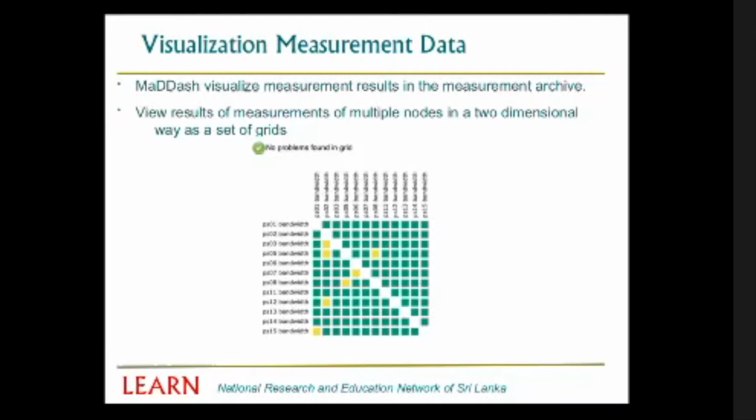Upon hovering on these boxes, we can see the results. If this is a packet loss visualization, a packet loss graph, when we hover over these boxes, it will show something. If this is green, it will show 0% packet loss. If we click on yellow, it will be something like 2%. Likewise, it will visualize the results.